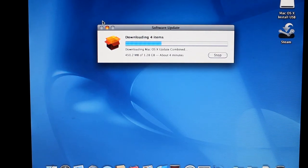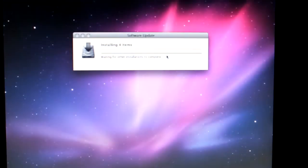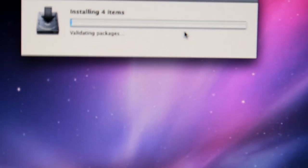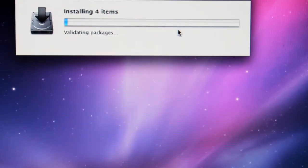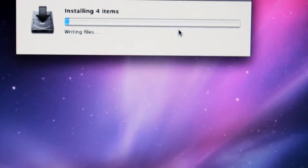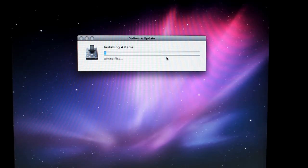So until then, I've kind of been letting this thing sit and do its thing for about 30 minutes, I'd say. Let's see how it's doing. To install the updates, you must restart your computer. Okay, easy enough. While we're here, let me fix the focus. I changed the battery on the camera, and I cleaned out the SD card, so all's good. Let's keep the focus good.